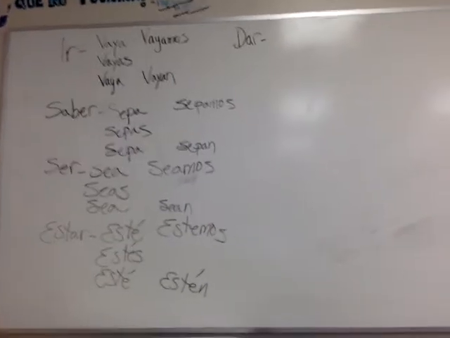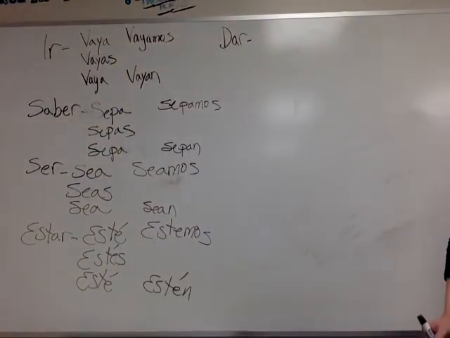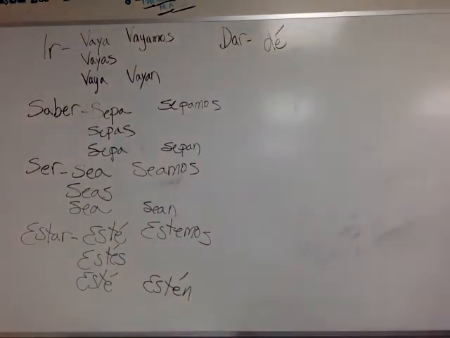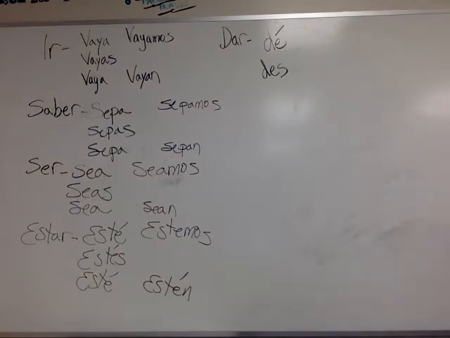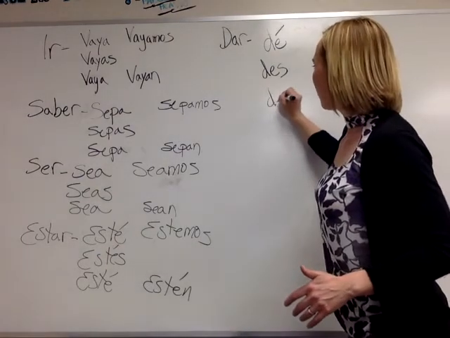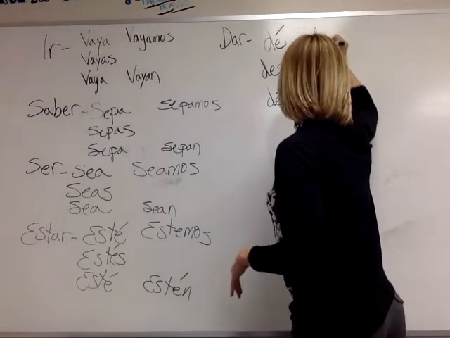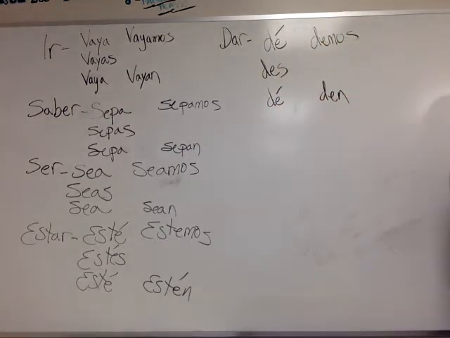Okay? Now the very last one that's irregular is dar, to give. Do you guys remember? Doy, so it'd be... Nope. Dé, with an accent. All right, tú form? Des. Good. Yes, you're catching on. But there is no accent. He or she form. Dé. Now remember, the yo form is always going to be the same as the he, she form, so you do have to have the accent there. All right, we form. Demos. No accent. Yep. And then finally, den, no accent.